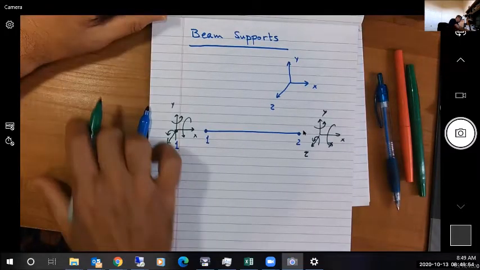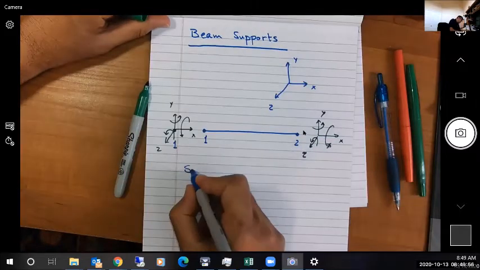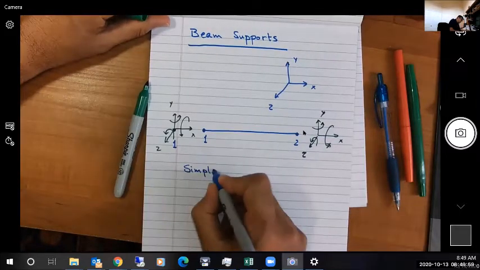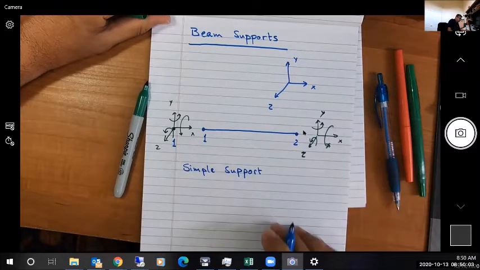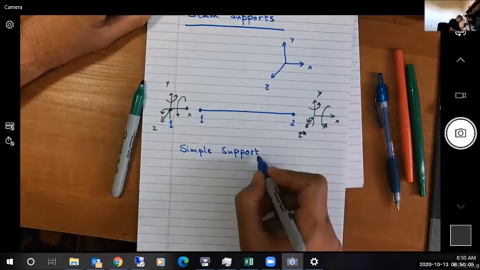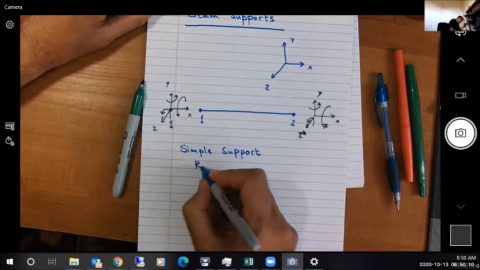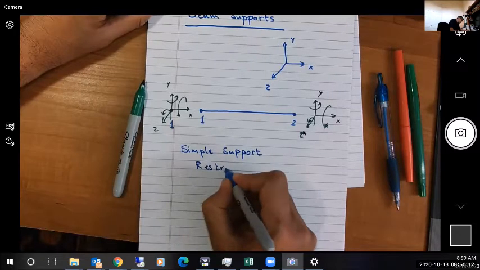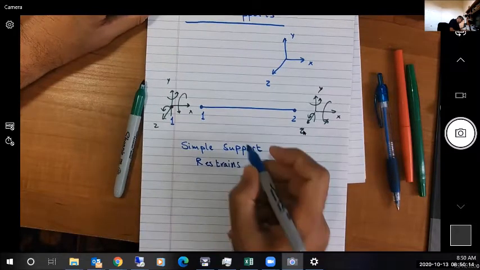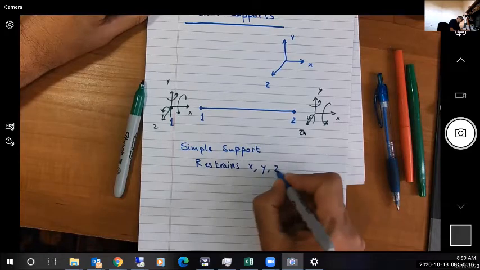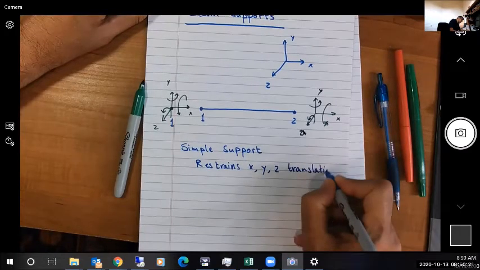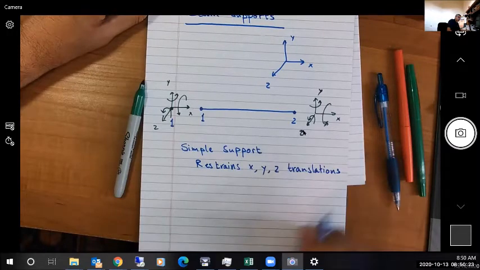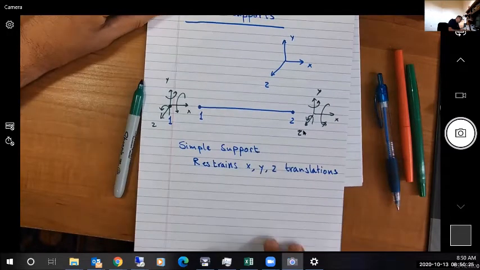When I use a simple support, this is restraining X, Y, and Z translations. That's a simple support.